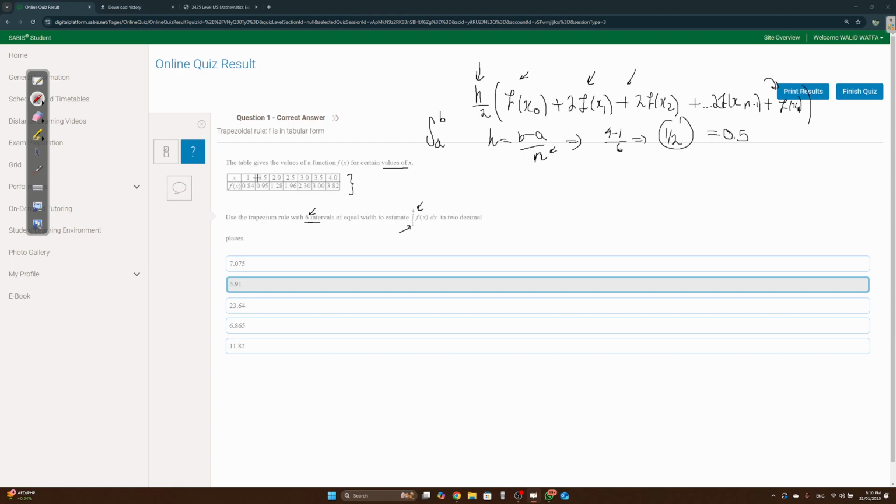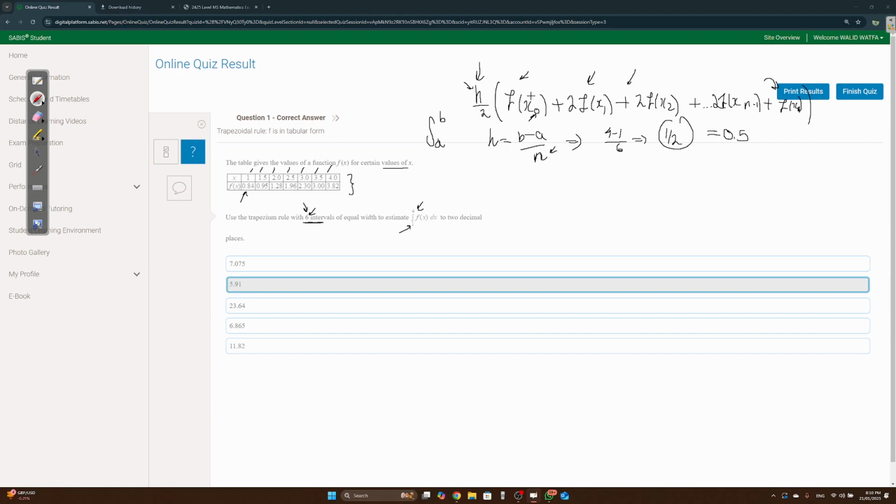Here they should have 7 values: 1 2 3 4 5 6 7. Why 7? Because the amount of values you use is always 1 more than the amount of intervals you use, because an interval has 2 numbers. An interval is any value in between 2 numbers. So since it's 2 numbers for one interval, if you have 6 intervals, you're going to need 7 numbers. Anyways, we're going to start with f of x0, because you start counting from 0. Well, that's why there's 7 numbers.